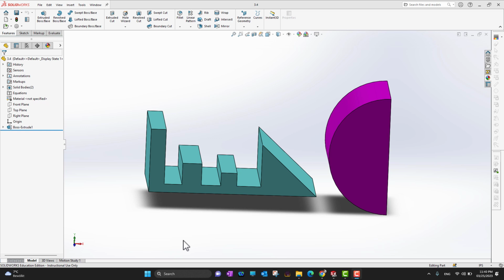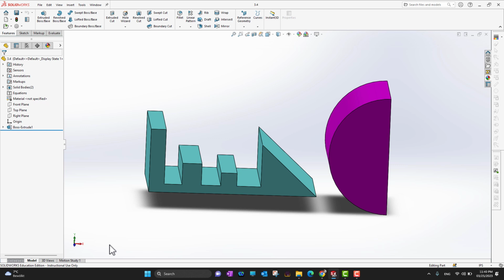Whenever you open SolidWorks, no matter which interface you open, it always has a default coordinate system. You can see it here at the origin: X is going in this direction, Y is going to the top, and Z is going out of the page. So we already have one default coordinate system, but what if you want multiple coordinate systems?